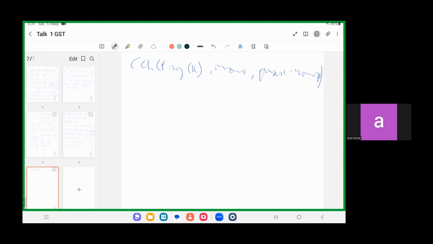Where monomorphisms, so if you have two chain complexes, which I'll denote by A dot because you have this indexing, and another chain complex, B dot. If you have a map from A dot to B dot, we'll call this a monomorphism if each map A_i to B_i is a monomorphism in the previous sense, meaning this is an inclusion and the quotient B_i mod A_i is also projective. So these are monomorphisms. And here, instead of isomorphisms, we have quasi-isomorphisms. So given a chain complex, sorry.